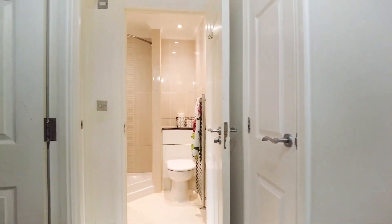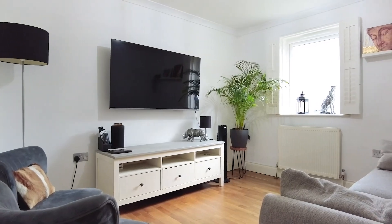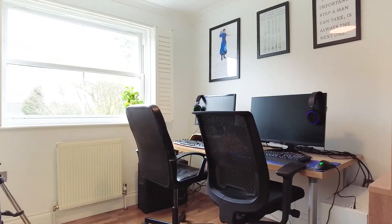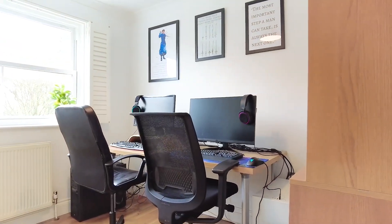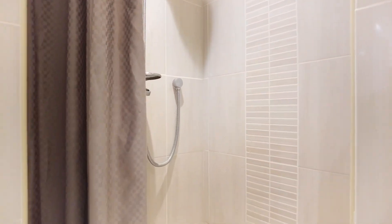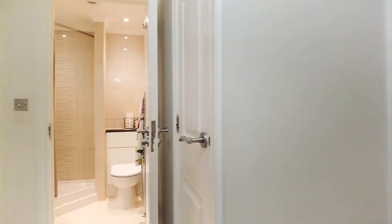As we head up to the first floor, we are greeted with a snug in here which is currently being used as their main living space. Lots of this design of house have also used the kitchen space downstairs for a sofa as well. We've got a study in there, and a really well-presented family shower room which is finished to the highest of standards with modern and neutral tiling throughout.